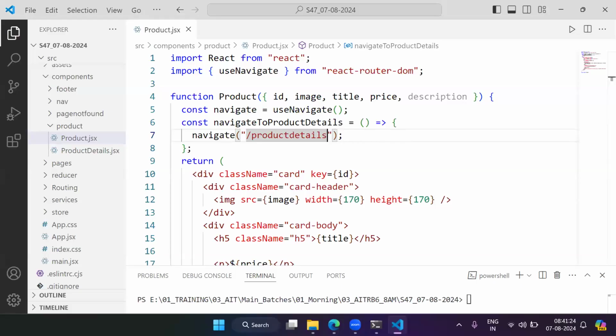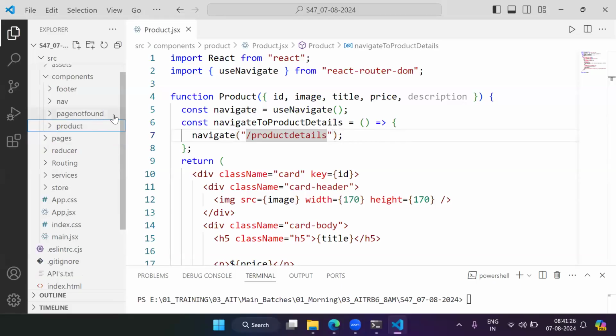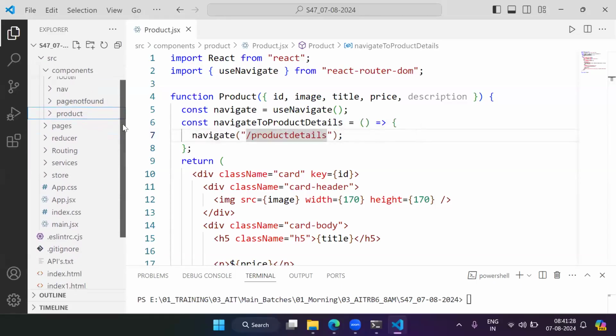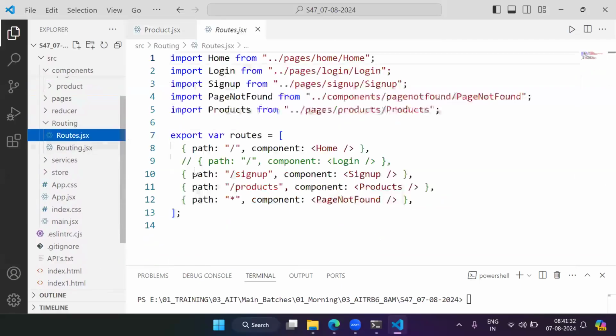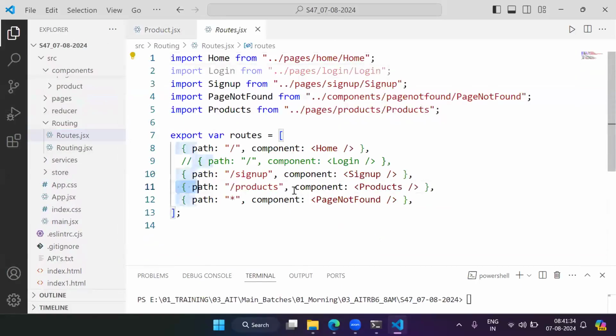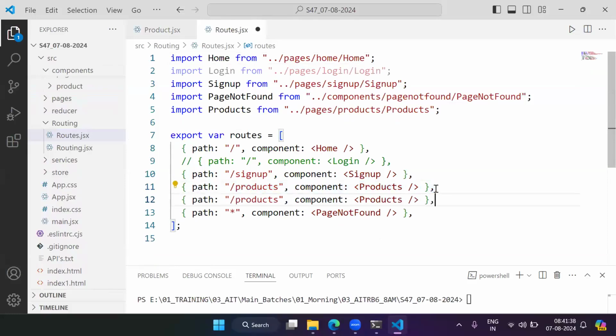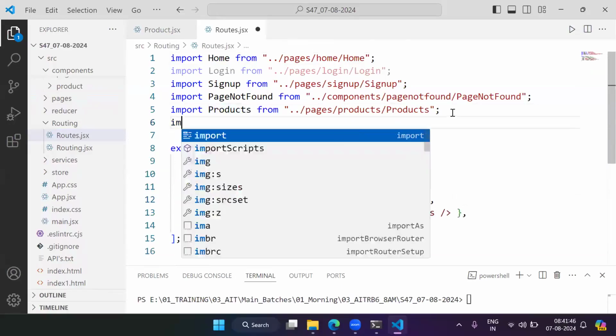We need to add it in the routes. Same thing, we have to go to the routing routes. Now here we have to add one route. So we have to say, if the path is product details, in that case which component do we have to display? The product details component.